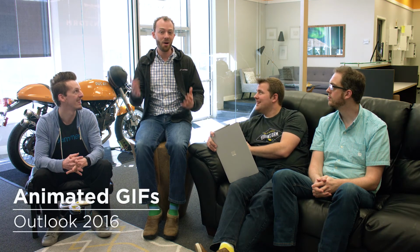Did you hear Todd mention animated GIFs coming to Outlook? How amazing is it? Everyone everywhere else using email is going to be able to express themselves with animated GIFs. Amazing. You can just use Outlook on the web, Noah. You don't need your desktop. Nobody does that. Yeah, I know. It's true. But it's going to be great to have that in Outlook. Hopefully they'll just give you a way to insert them easily into the message. I hope so. It does seem weird that you can only communicate in certain ways in certain mediums, and so it's cool that it's all integrated, and now you can do everything the same everywhere, is kind of where it's going.